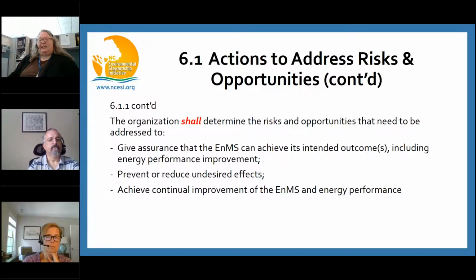A complicated data collection process that doesn't get you the data as quickly as you need it, or can get you false data because it's just too hard to get it correct. High turnover in your operational controls positions or your significant energy users. So if you have a lot of changeover in the people that are trying to operate the machinery or the energy demand devices, that can cause an issue because they're not the most up to speed, or maybe they don't know what information you need from them.